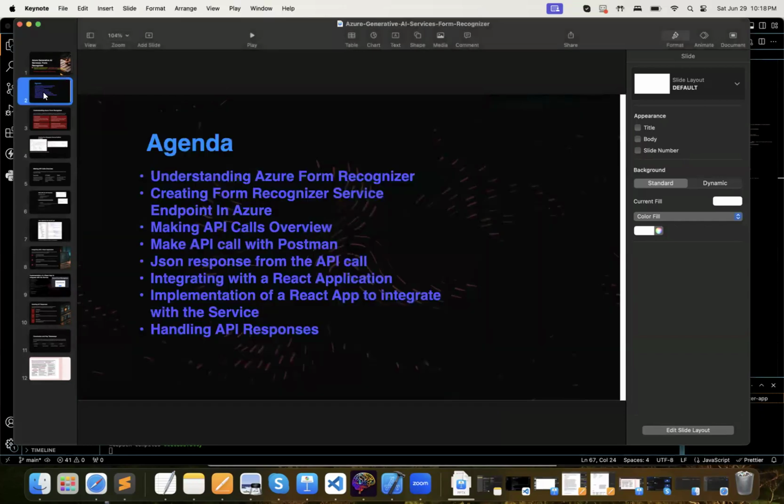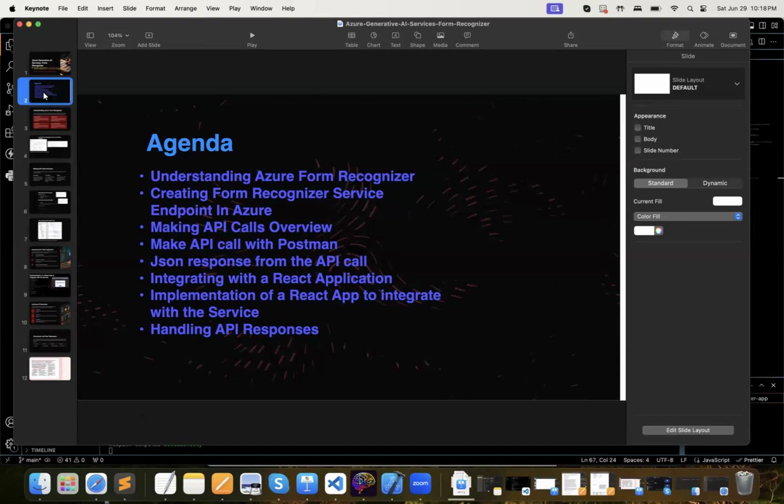Today's agenda is first, let's visit what Azure Form Recognizer is. And next, creating the Form Recognizer service. I'll show you how to create the Form Recognizer service on Azure, and then making API calls overview.